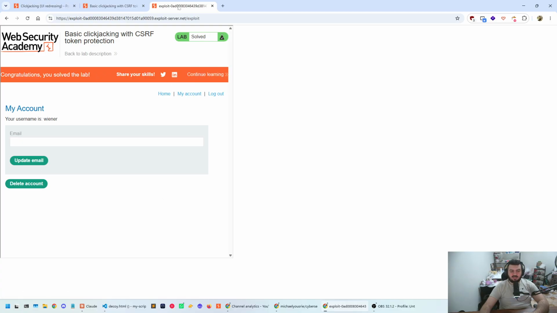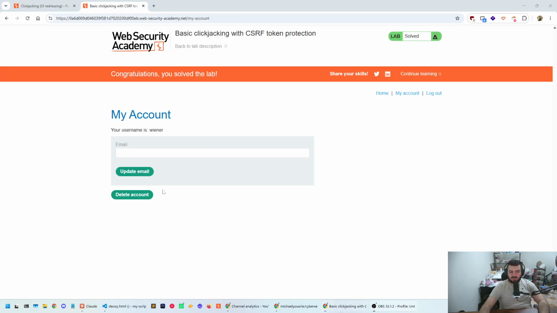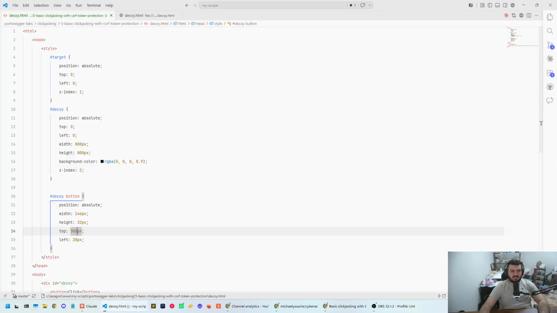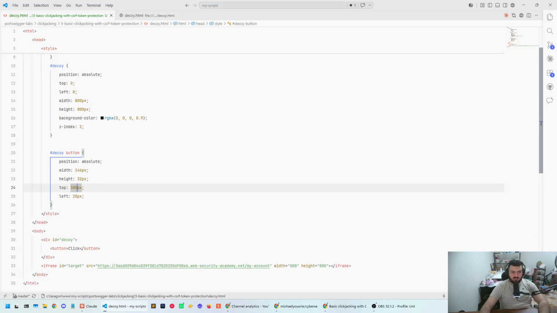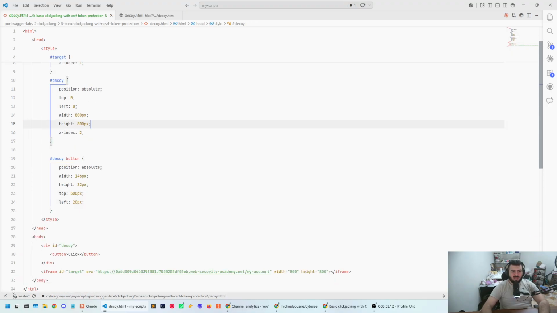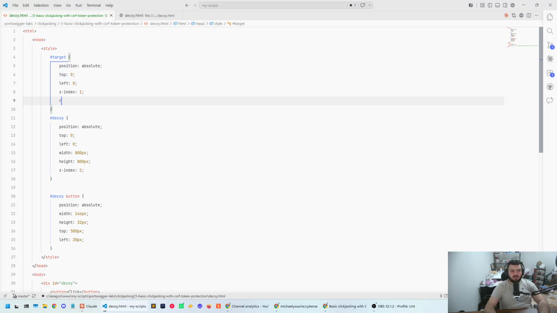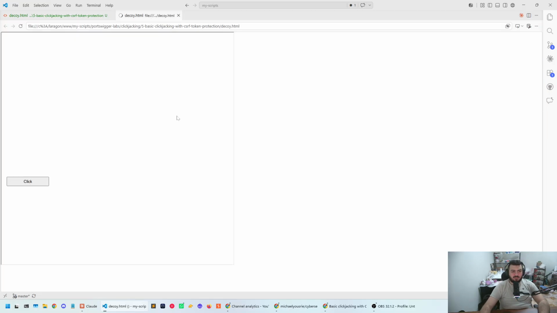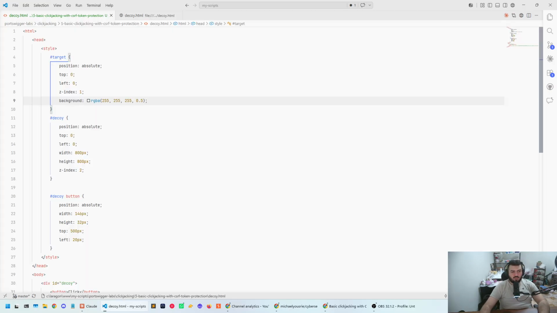I don't think this is correct either, by the way. So it did solve it, but I think we're cheesing it. So the idea here is that we want to view, we should do the opposite, honestly, on the background. So the decoy should have full background, but here we should have an RGBA, or like background of RGBA this.